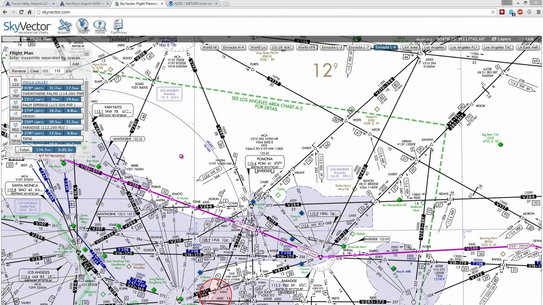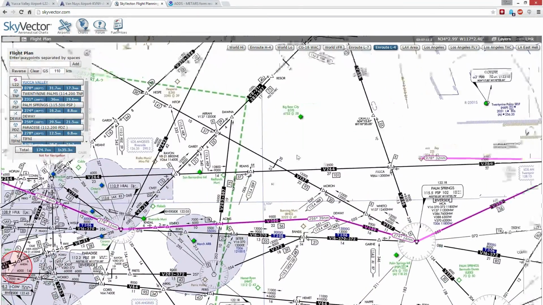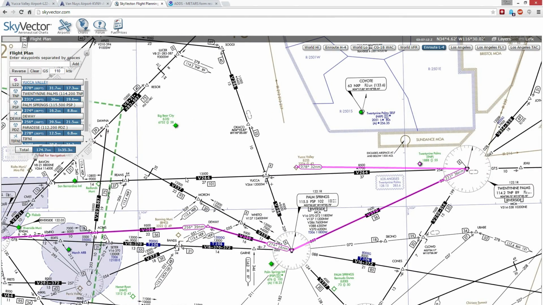Just doing a little pre-flighting right now. Tonight's flight, I think, is going to be a little interesting. We're going to try and go from L22 Yucca Valley over to Van Nuys, and then if we have time, we'll continue from Van Nuys on to SoCal John Wayne.